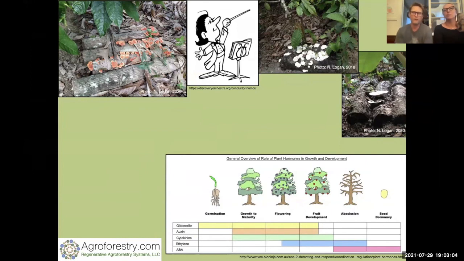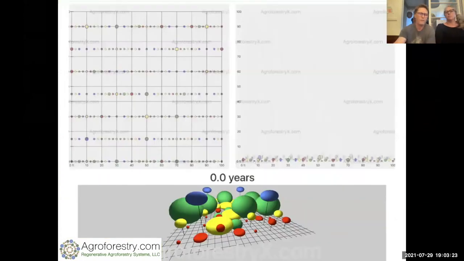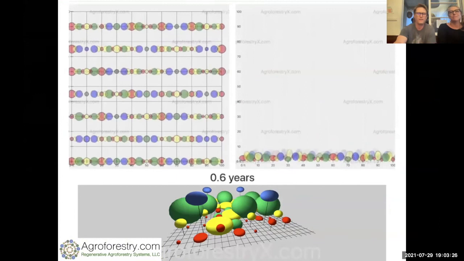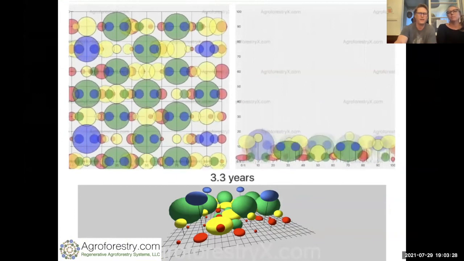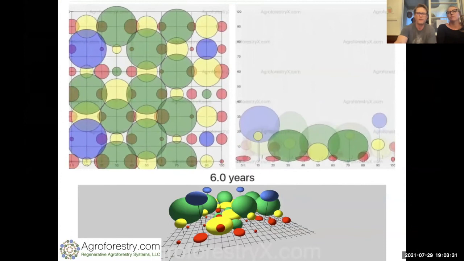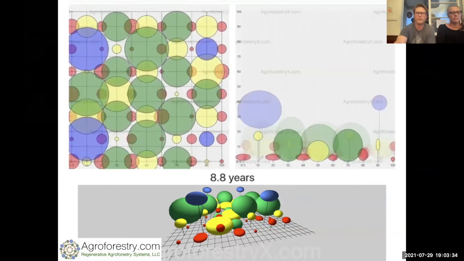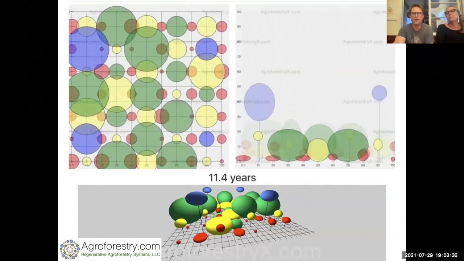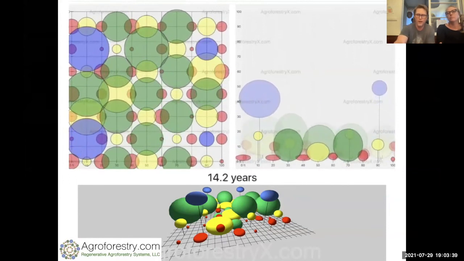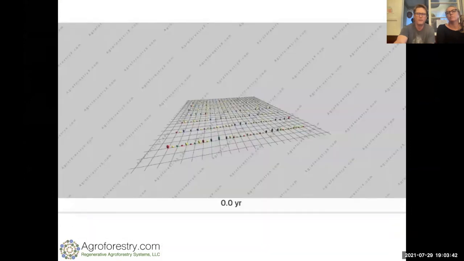If you're not there yet when you're planting your crops, you're probably a little bit early, and that's when you start to have pests and problems and plagues and all that sort of stuff. But if you are in step with succession, it's a cruise, it's a flow down a river. And what that looks like is a change in canopy diameter and height through time. Each time you're pruning, you're liberating carbon and dropping it down to the ground, and you're opening up shafts where light can come in to get to the different layers.